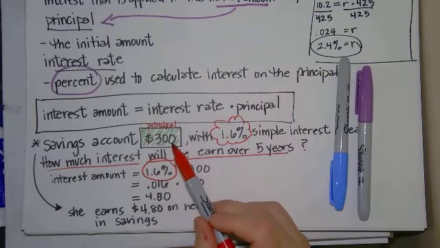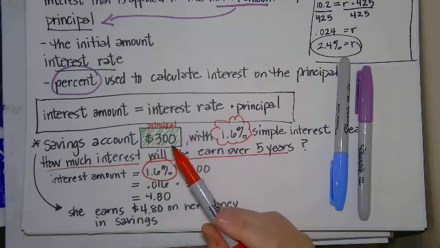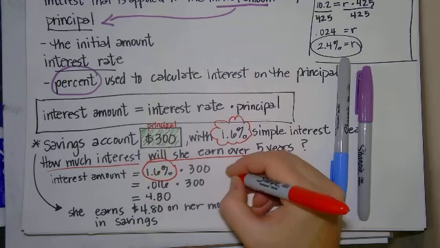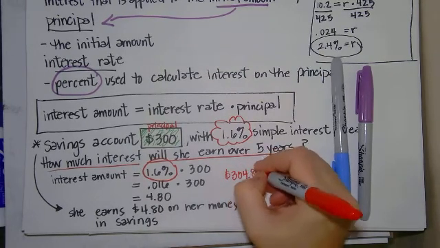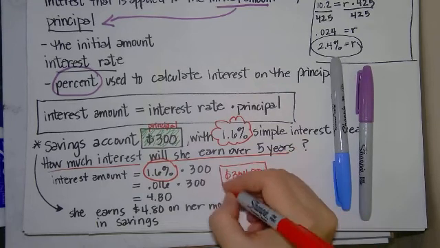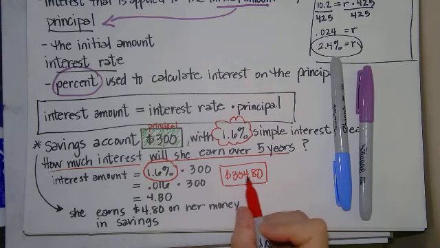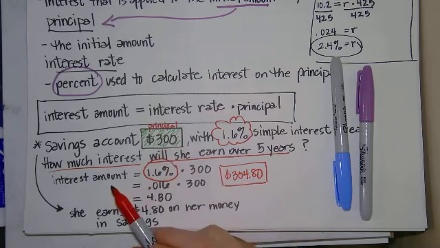In other words, if you just put $300 in your savings account and maybe you forget about it for 5 years, you go to take your money out, you remember, oh yeah, I put $300 in my savings account. You go take it out, you now have $304.80. You might be thinking, well, that's not that much more. Hey, it's more. It's like free money, right? And of course, the larger the principal value, the larger the interest amount.